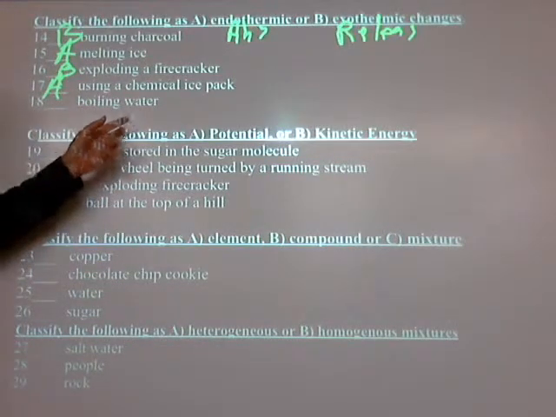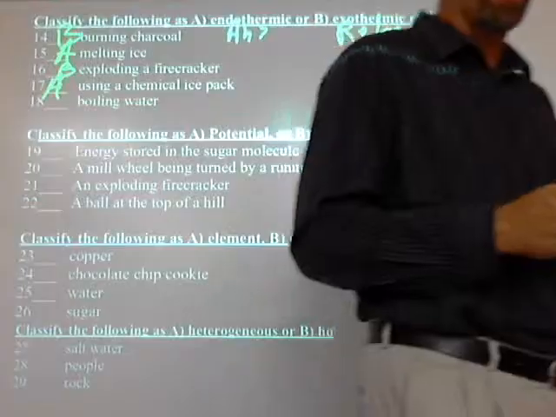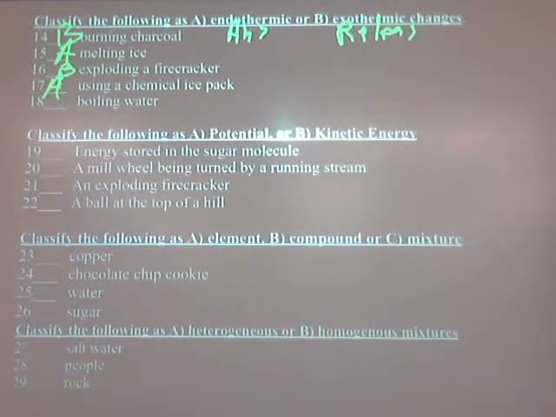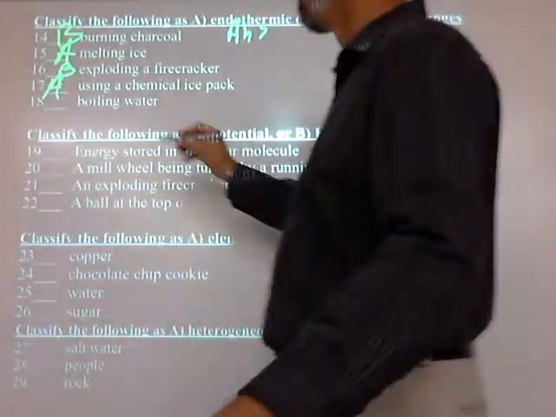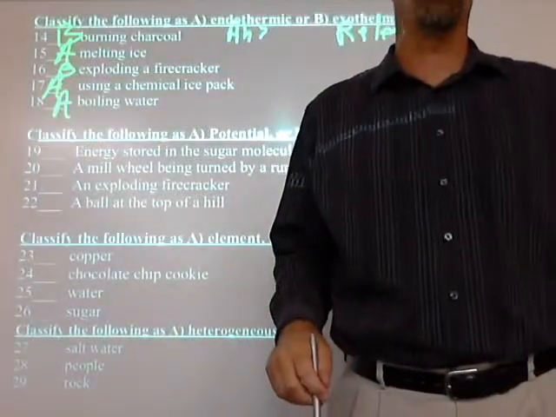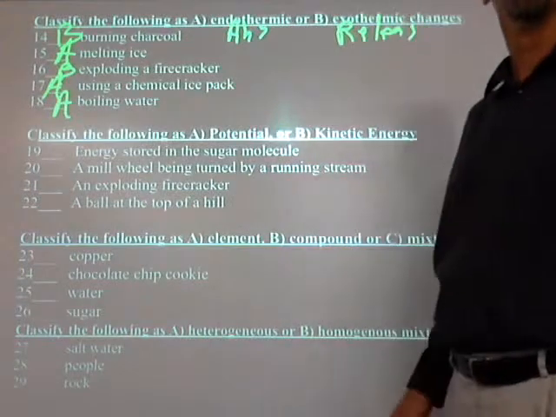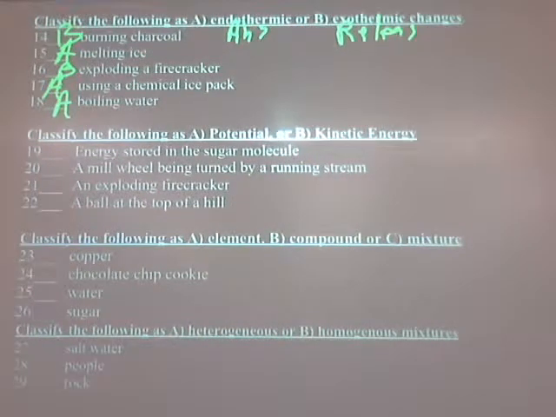And finally, and this is the one that I'll bet most of you got wrong. I want you to look down now. What do most of you have for this answer, Kyle? Most people have A for boiling water, or no? Most people have B. Most of you have B. But A is the right answer. And here's why. Most of you have B, and I see a lot of people changing that answer right now.